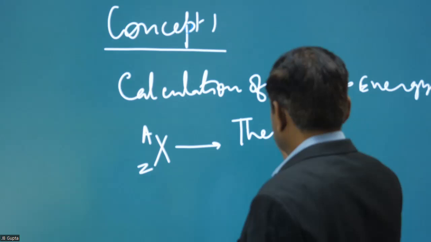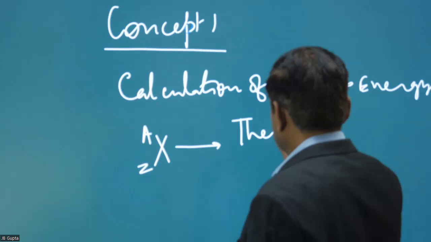So if they have given you the mass of the hydrogen atom, in place of giving you the mass of the proton, then that means this way of calculation has to be adopted. But suppose they have given you the mass of the proton and mass of the electron is not given in the question, that means here mass of the electron need not be subtracted. Right? So it depends upon how the data has been given is the delta M, the mass defect.